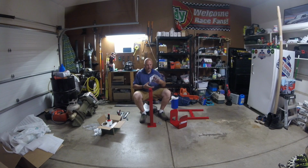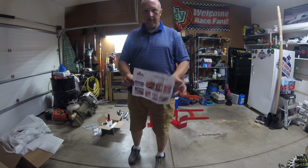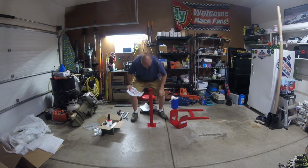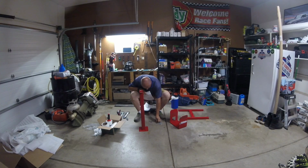Alright, so check this out. It does come with a single sheet of color instructions, properly typed in the English language. Thank you, Wolf Ridge, for that. So, it says it's got quantities here. It's washers. It says there are 6 3/8 flat washers, and I see 6 3/8 flat washers there. It says there are 3 3/8 by 16 by 1¼ hex bolts, looks like 3. I see 3 3/8 by 16 lock nuts, that's those there. 4 1/4 Allen bolts, 1, 2, 3, and 4, yep.